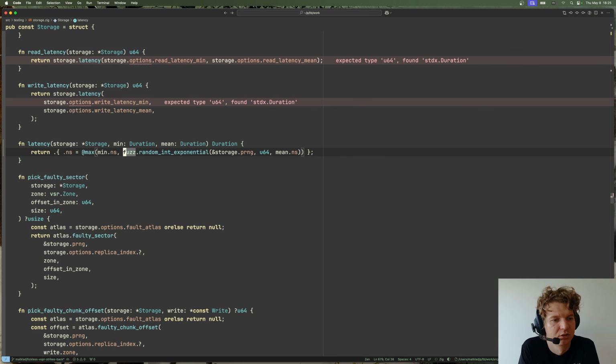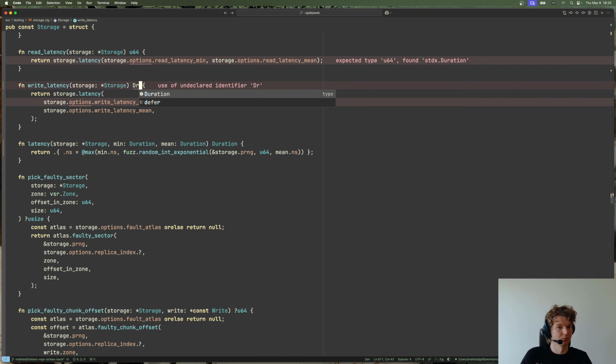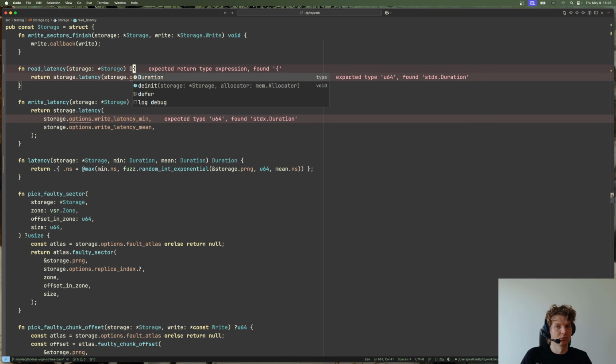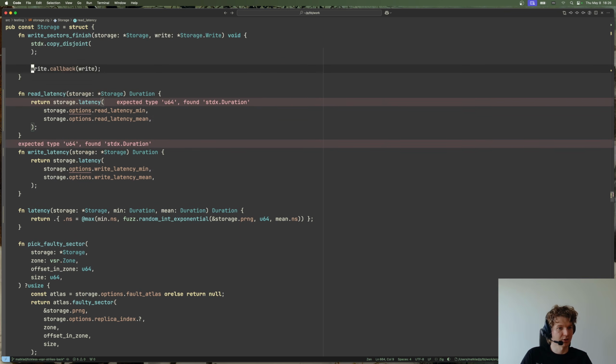I don't love how this line is so crowded, but I also don't have a good name for this thing. If you have a good name for this thing, please suggest in chat. So I'll let it be. Okay, so now, I definitely don't like how these two are not symmetric, so let's make them symmetric.